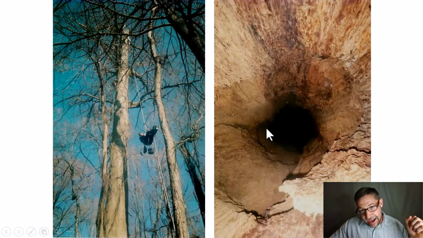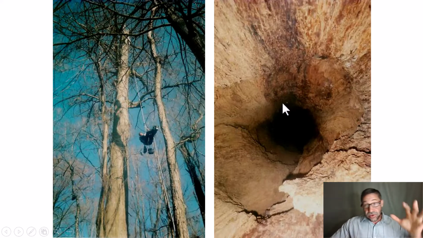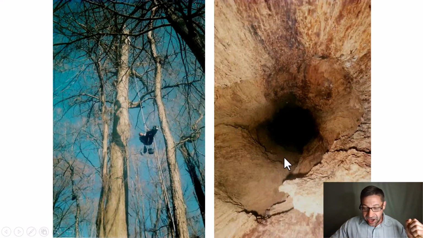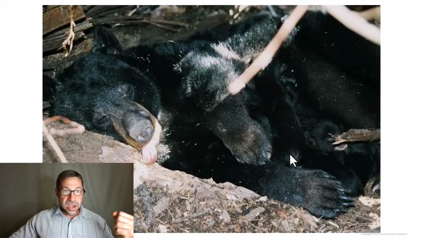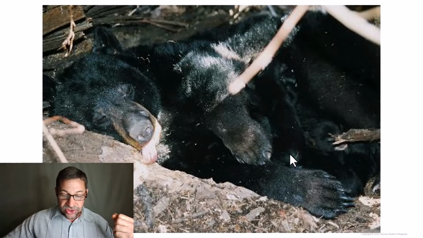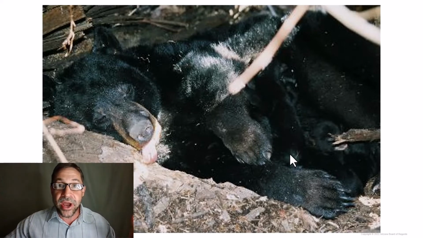And there's a sow down here, a female black bear. She's curled up and her cubs are suckling. But you can look down inside this tree den and see that it's about 10 feet deep down inside the tree. So again, my point being, these bears are very good climbers. This is a very good and safe place to hibernate and have your cubs and nurse your cubs for several months.